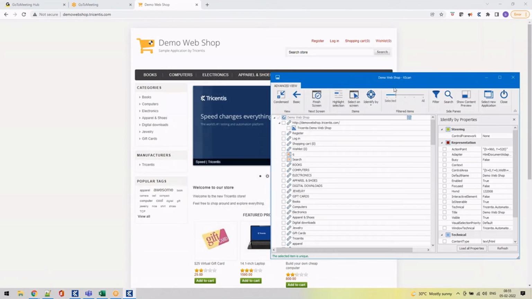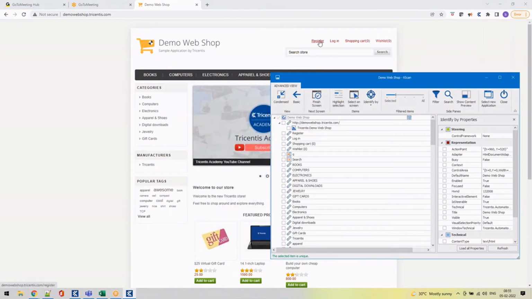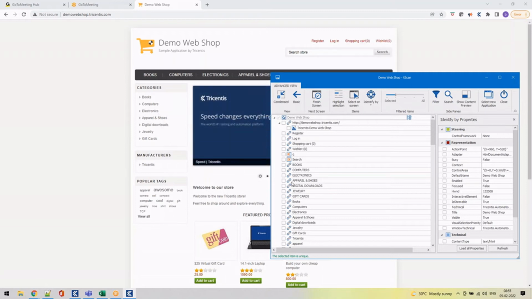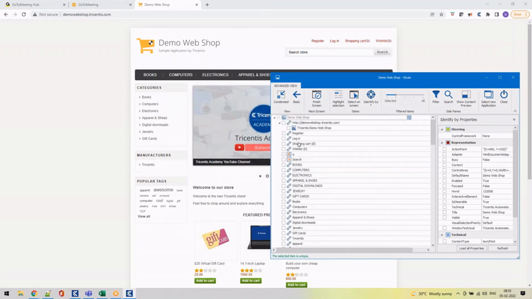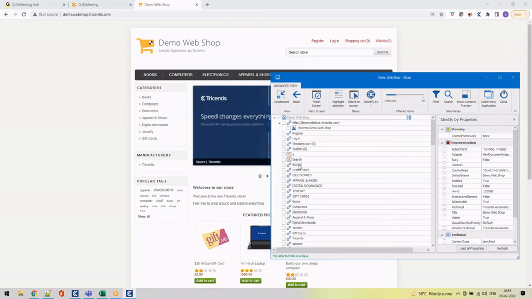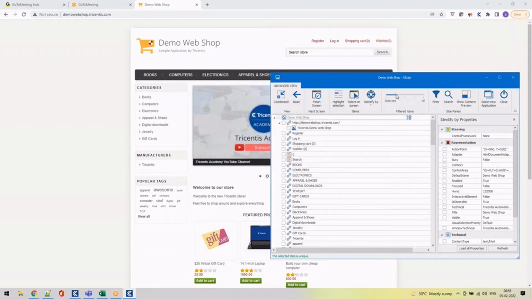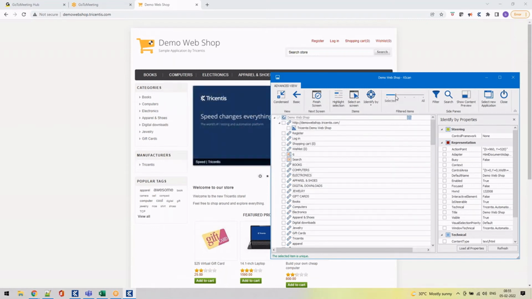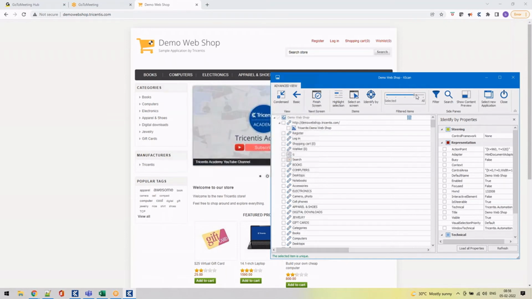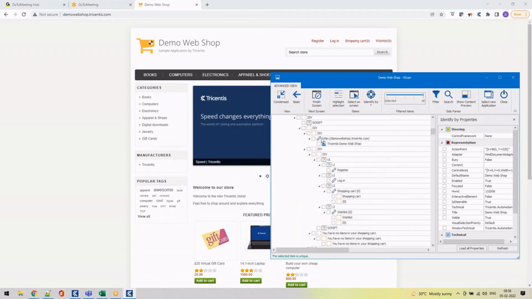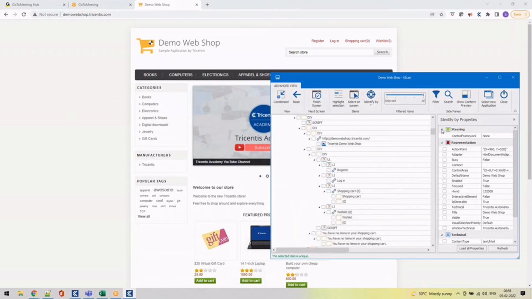That is the reason you are able to see all the elements which are present on the screen here: register, login, shopping cart, wish list, search, all these books, computers, all the elements present on the screen. If you want to see the whole DOM structure, you have a filter line here. Just move it to the end. Now you can see all the DOM structure of this web page.